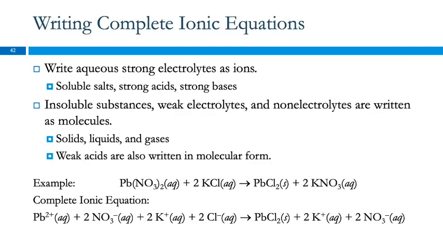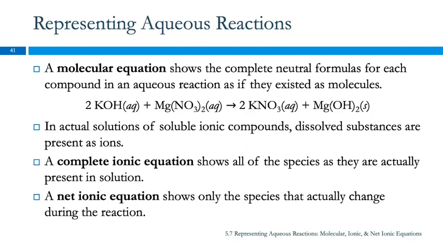So, writing complete ionic equations. You start out with your regular molecular equation, and then if you have aqueous strong electrolytes, you're going to show those as ions. Sorry, is it okay if we go back to the last page really quick? Mm-hmm. I just want to make sure I understand.